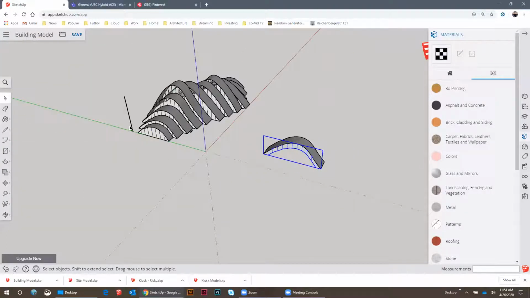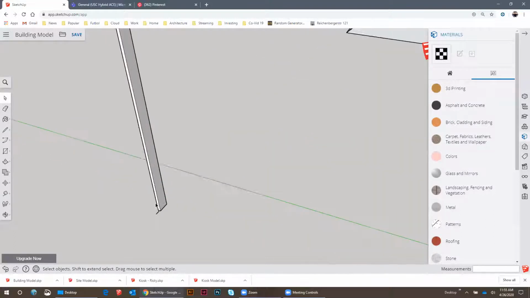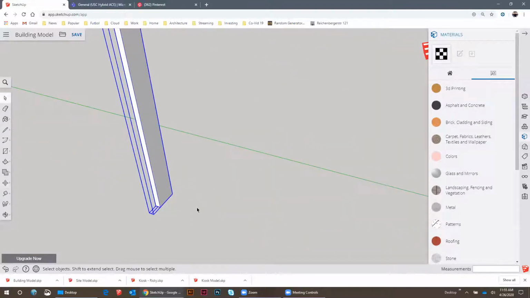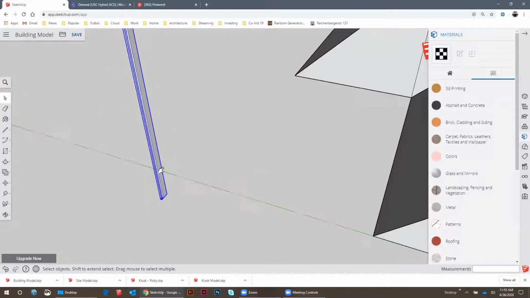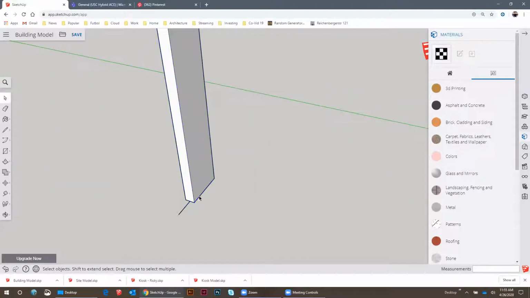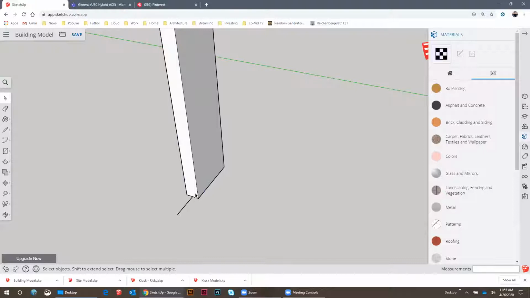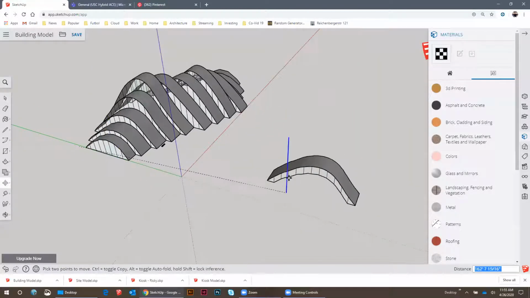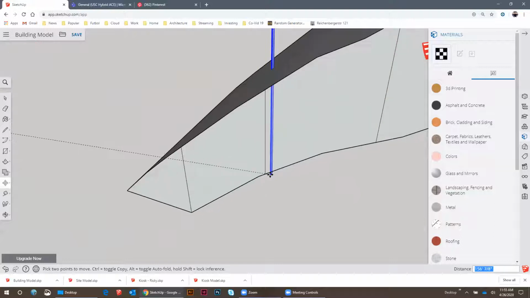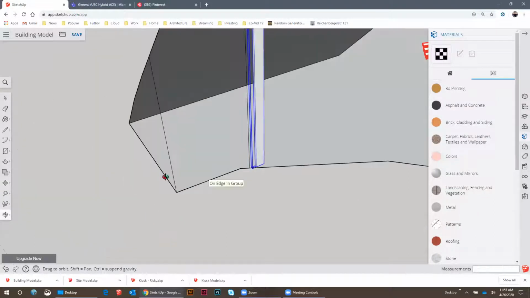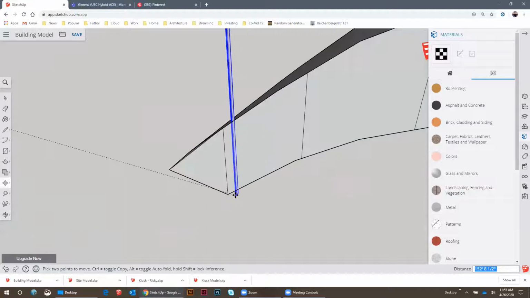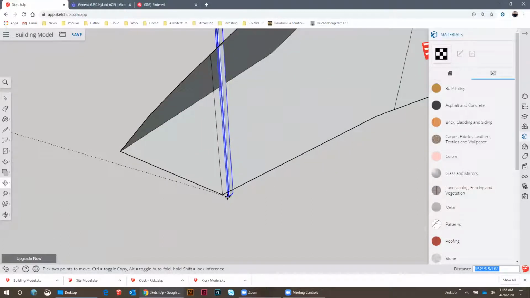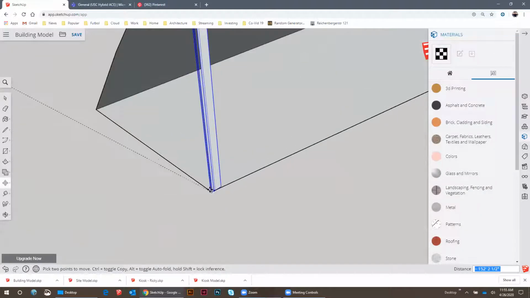If you notice here next to the model, there is a large vertical stick, and those are going to be our glass mullions. You can tell that they were constructed out of a solid. At the very bottom here, if you zoom in closely, there's a random line. That line is going to allow you to place the mullion in good relationship to where the glass break is. We don't want the mullion touching the glass. We want it to be floating behind it, just to give the effect of structure behind glass. You just see a full plane of glass, and the structure's kind of a mass behind.